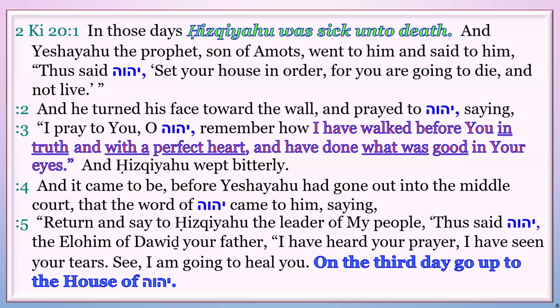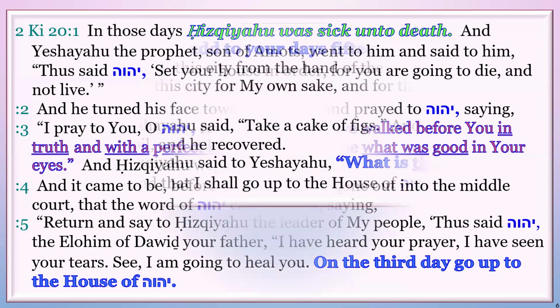And it came to be, before Yeshayahu had gone out into the middle court, that the word of Yahuwah came to him, saying, Return and say to Hezekiah, the leader of my people, Thus saith Yahuwah, the Elohim of David your father, I have heard your prayer. I have seen your tears. See, I'm going to heal you. On the third day, go up to the house of Yahuwah.